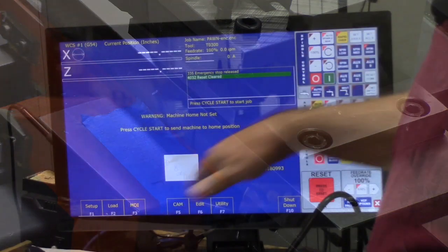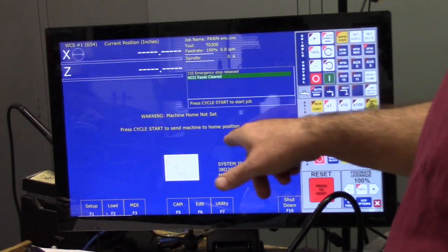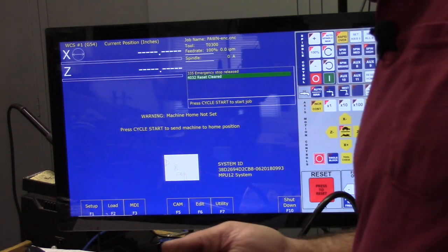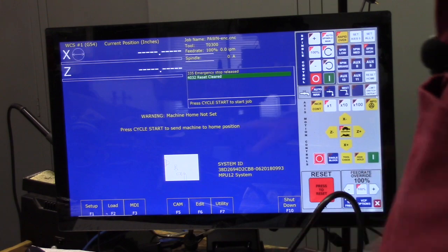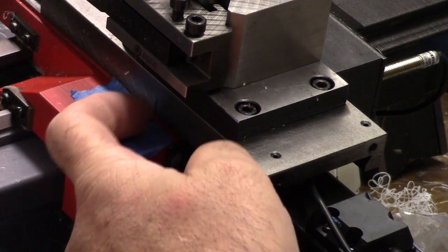Okay. CNC 12 is up. You can see it says machine home not set. Press cycle start to send machine to home position. And that's what I'm going to do. I'm going to go ahead and put you down to the cross slide so you can see it home. Okay, you may not see too much movement, but these marks are pretty lined up.